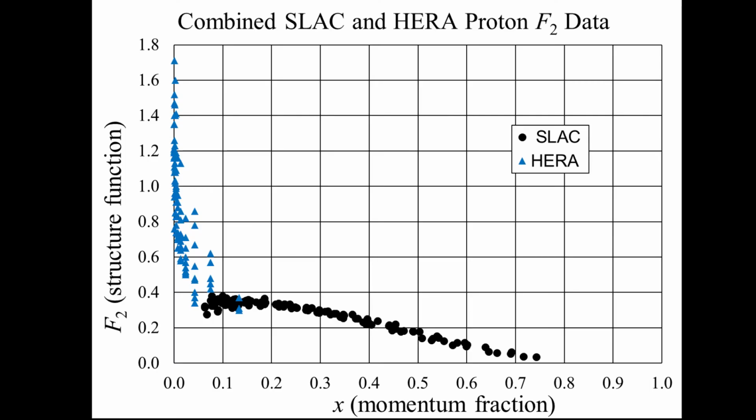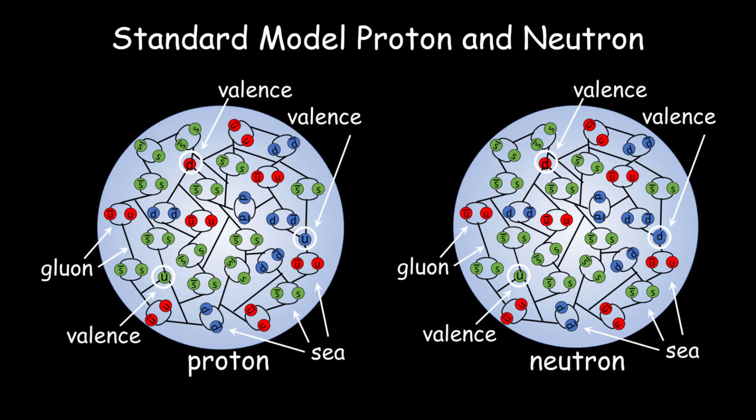In the HERA experiments, the proton structure function did not appear to be constant from x equals 0 to x equals 1/5 as assumed from the SLAC data. Instead, it rose significantly from x equals 1/9 as x approached 0. That the F2 did not go to 0 as x approached 0 was viewed as a confirmation of the presence of the quark-antiquark pairs and the gluons in the proton, and a validation of the proton model.